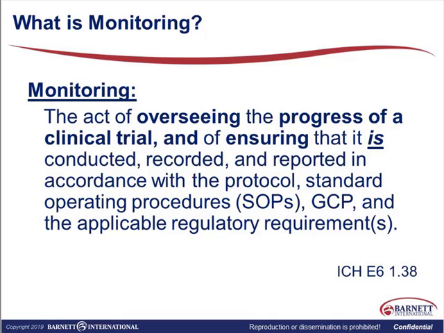I had a class earlier this morning, and we were talking about a warning letter that went out to an investigator for failing to maintain adequate and accurate records. And the FDA cited this investigator because they had a computer system that generated their data, but didn't have backup and disaster recovery. So when the computer crashed, the investigator didn't have any data. And we have to ask, why was this investigator selected as a site? There are a lot of times we go out and audit and we question that. When we're auditing at a site, for example, we're looking at how everything comes together. We're looking at the IRB, the sponsor, the monitor, and the investigator.